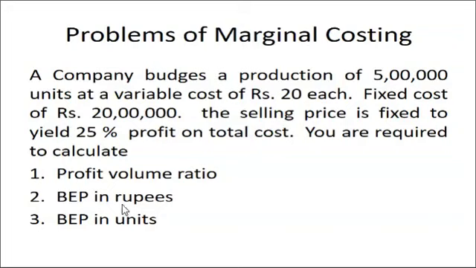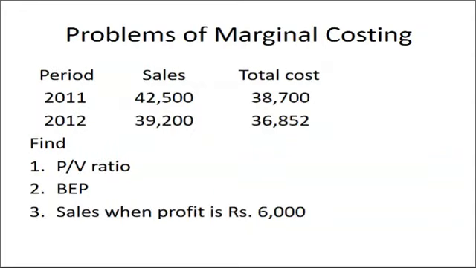Okay, so this was for the 2014 question paper problem. That much only we need to calculate, I think so. PV ratio we calculated, BP in rupees we have calculated, BP in units also we have calculated. Next, the 2014 problem we have solved. Come back to the 2013 problem.